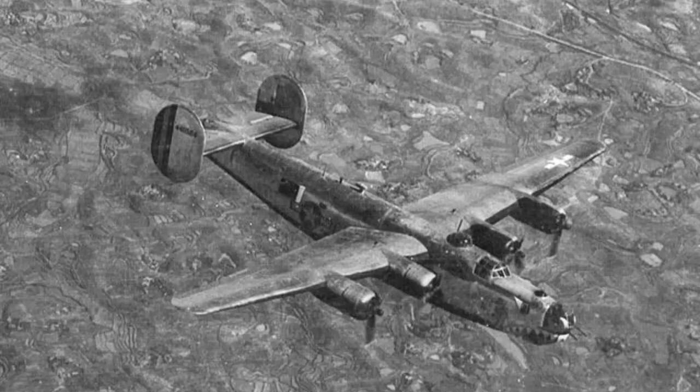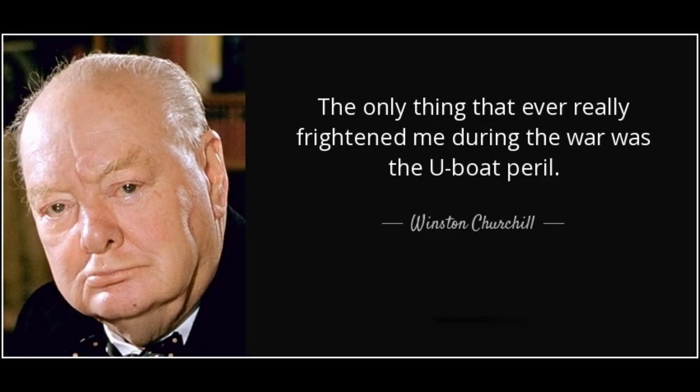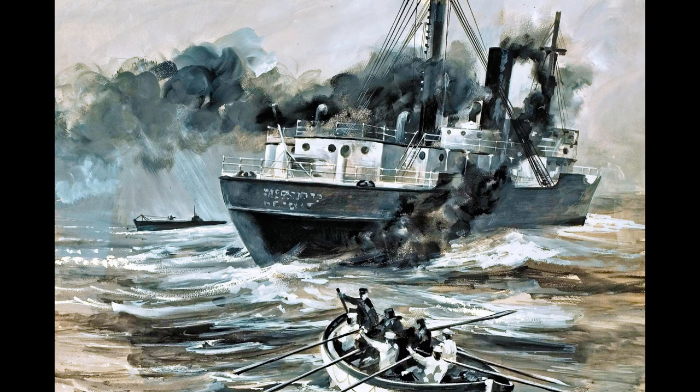In early 1943, Coastal Command got their hands on the larger Lockheed Liberators. Both Hudsons and Liberators played a major role in winning the conflict in Europe. World War II was a battle between the industrial capabilities of the combatants and their supply chains as much as army versus army. The US's industrial might wasn't any good if their munitions were on the bottom of the Atlantic. Aided with bases in Canada, Scotland, and Iceland, these two bombers closed the gap in the middle of the Atlantic where previously U-boats had free reign.